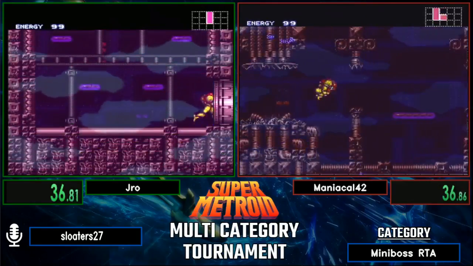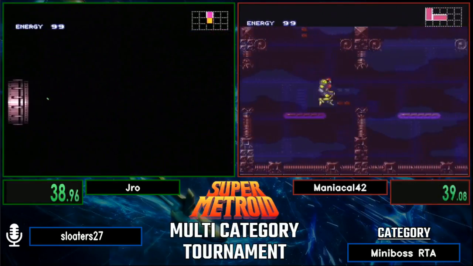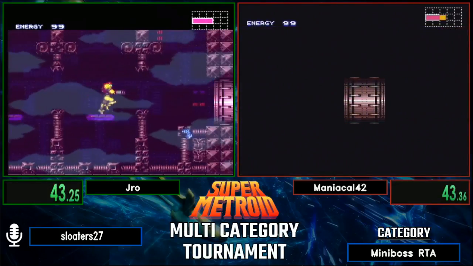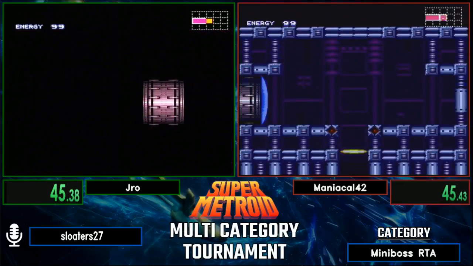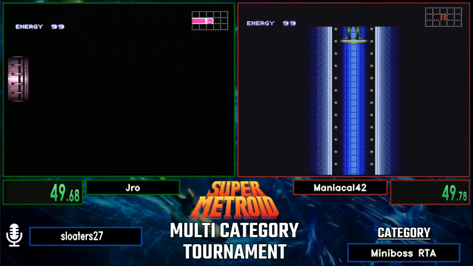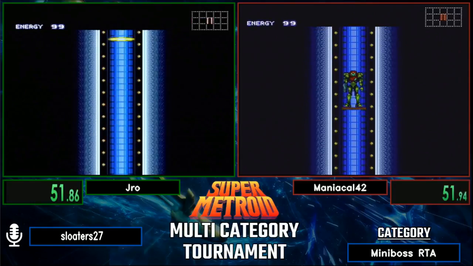But anyways, both of these guys are now off. They were pretty even at the start, but Maniacal does have Moonfall enabled, or Moonwalk enabled, so that allowed him to Moonfall down the climb there and just get a slight lead on J-Ro.